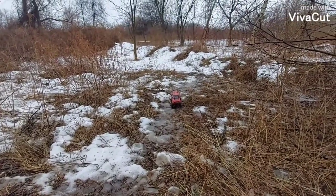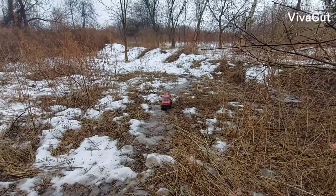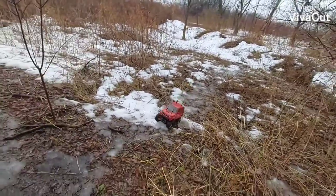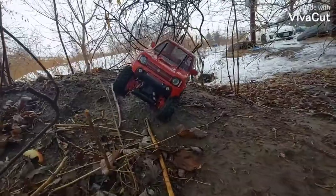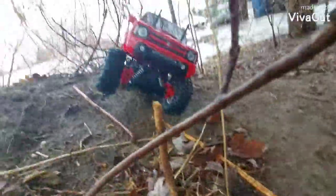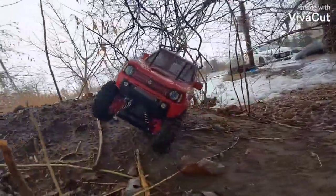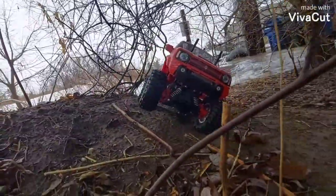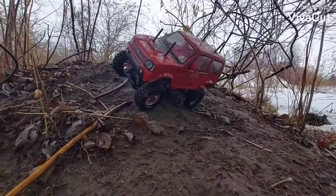You guys have to do this modification if you want to have some fun. It got a little stuck but look at this articulation — it just randomly came up and I stopped it. This is a very crazy way of running. It's getting cold, but I really want to try this in summer, not for crawling but like a small mountain. Look at this — this is crazy articulation!